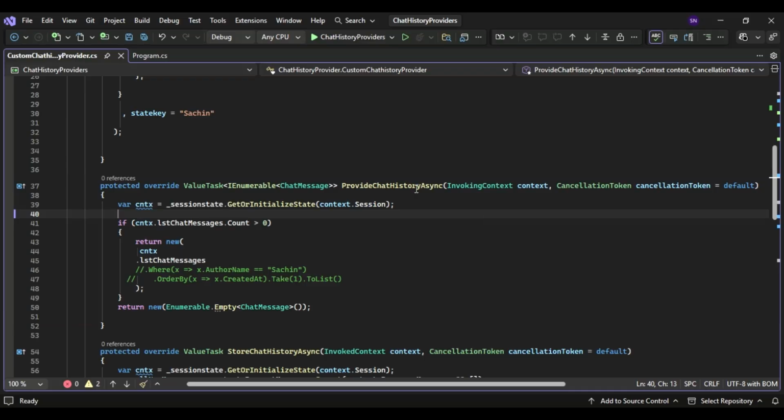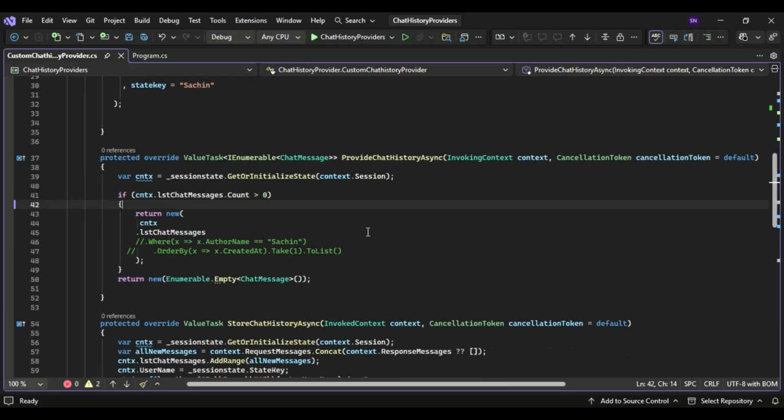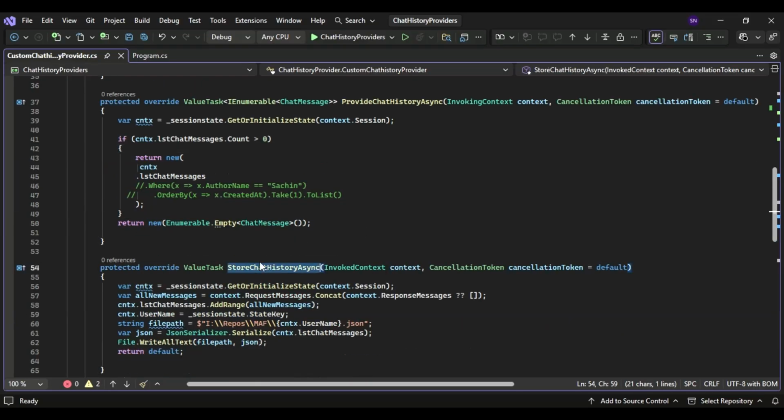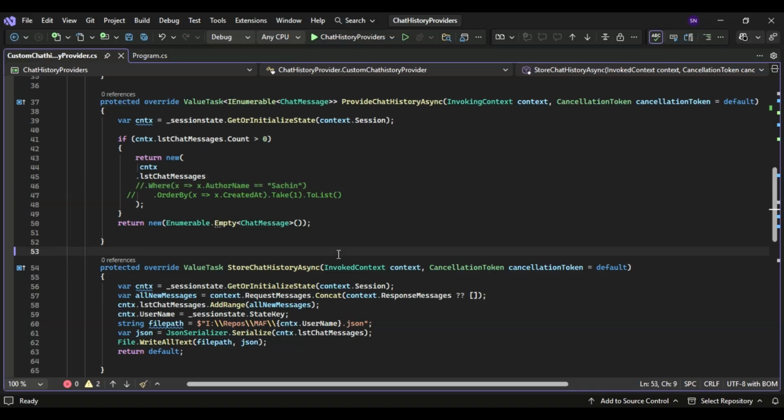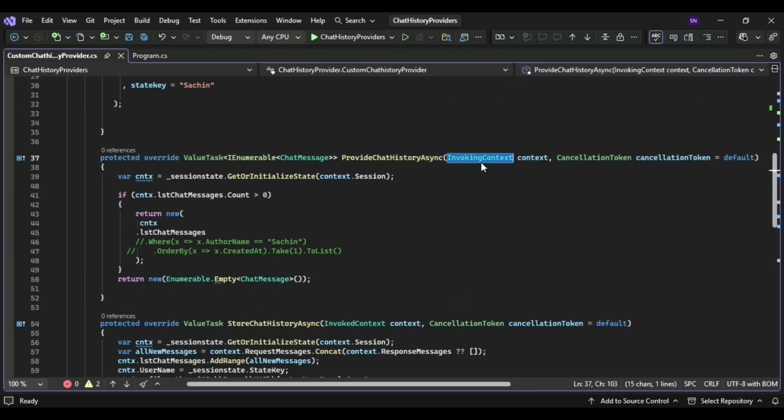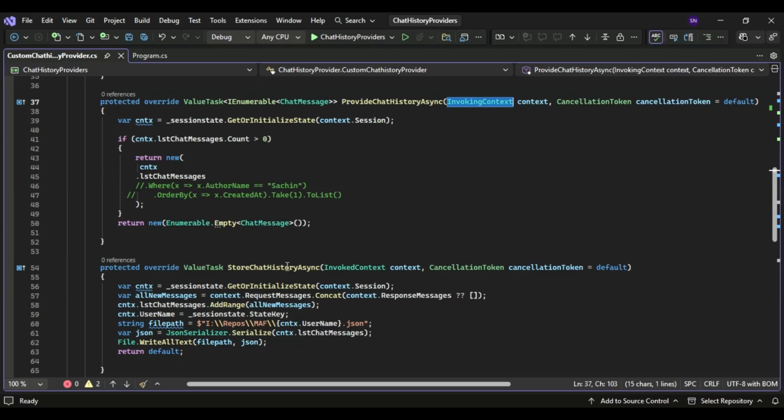The second method, store chat history async, is called after the conversation is completed, and it takes the parameter invoke context. So provide chat history async takes the context before invoking the conversation, and store chat history stores the entire chat history after the conversation is invoked.